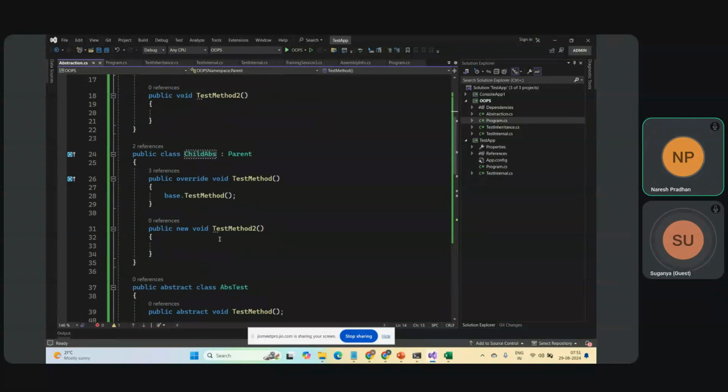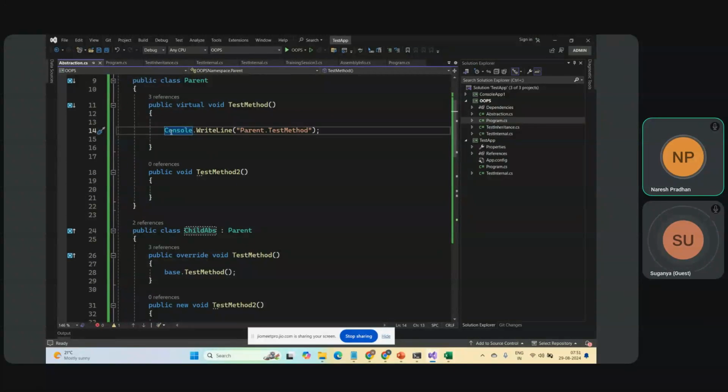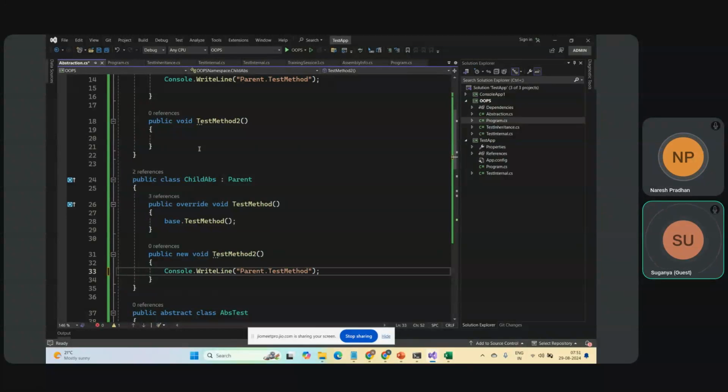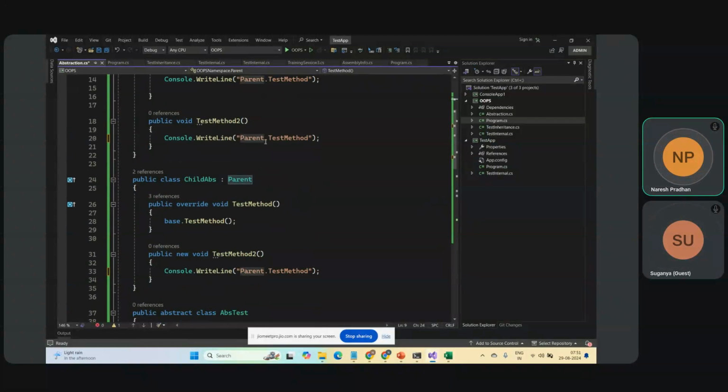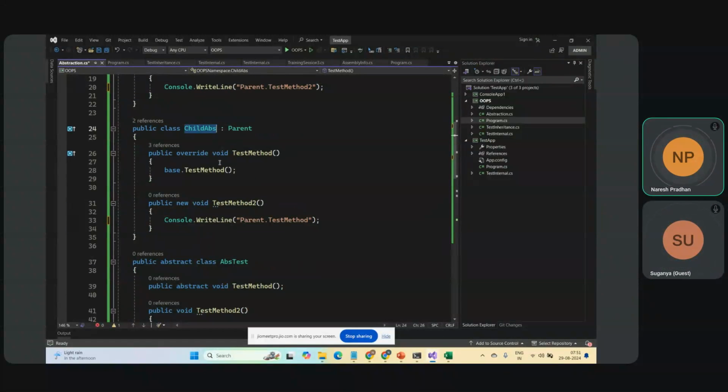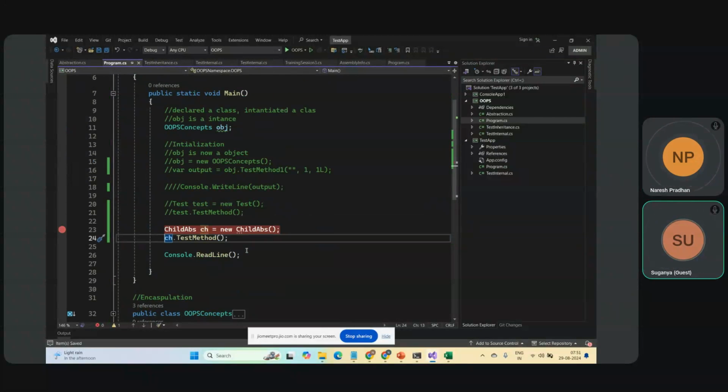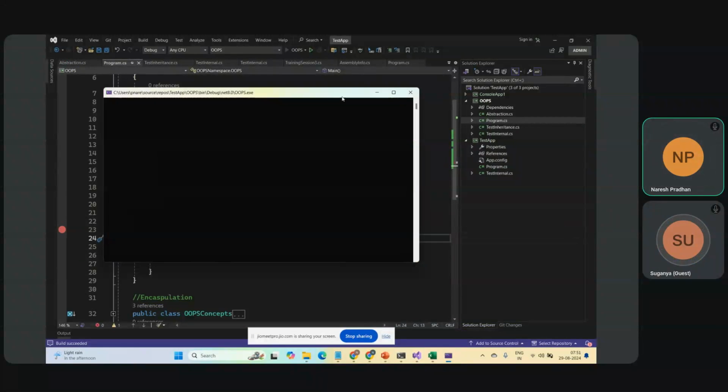Test method 2, same name I have given. So let's see which one is being called, this one or this one. So this is also something we covered that day, but again I'm repeating because these are interview questions. So no harm in repeating again. So let's see. I'm just directly running, not seeing anything. Okay, I did not call that method.